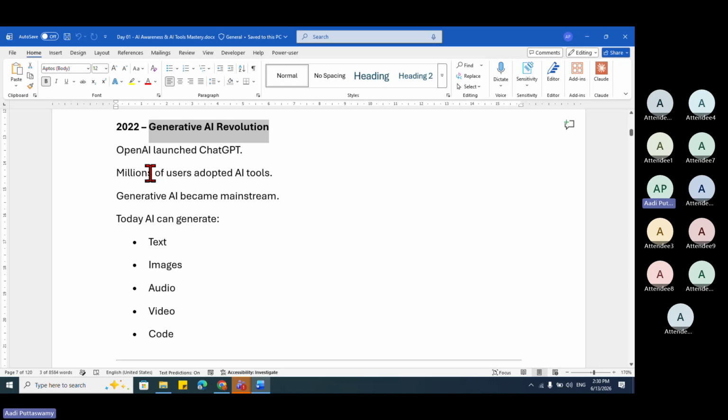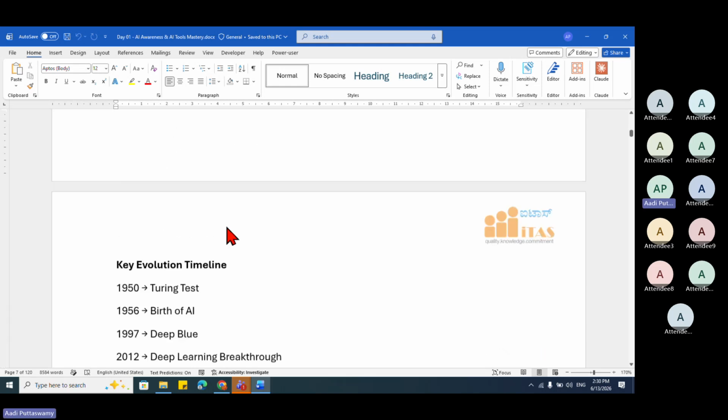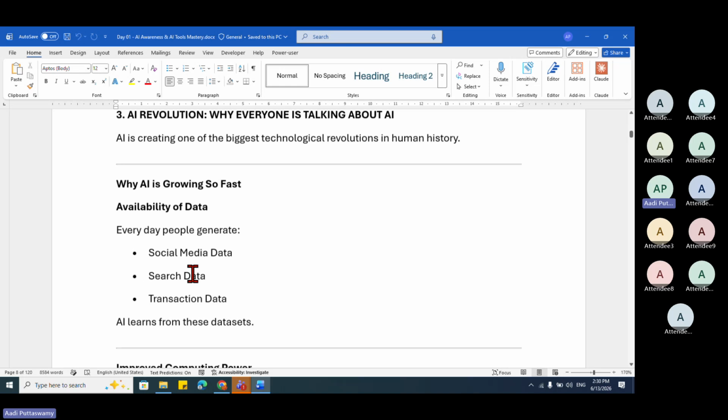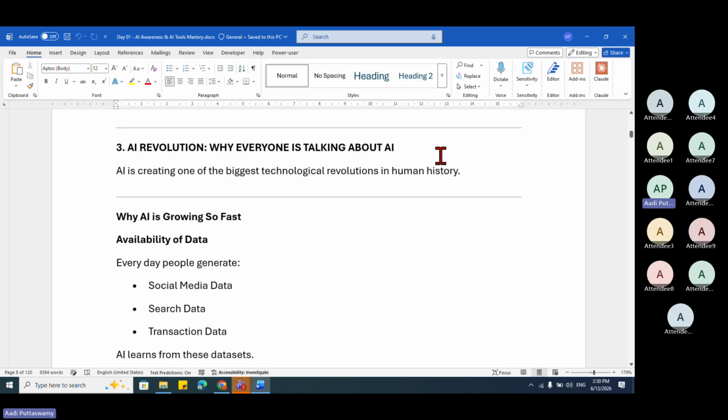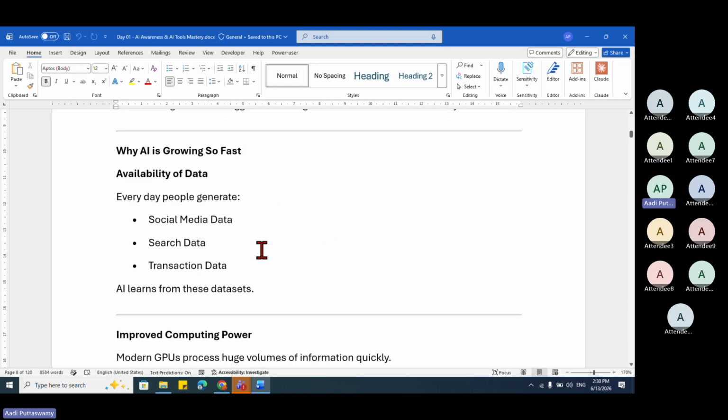When Gen AI started coming, people were very happy that they could have text, images, videos, and those things. But now we have agentic AI, AI agents, which can do tasks for us. Okay, right. So this is the evolution. So, AI revolution: why talk about it? I'll just go through only what is very important for us because I don't want to waste time repeating the same theory again and again, which you already know. Okay, why is AI growing so fast?